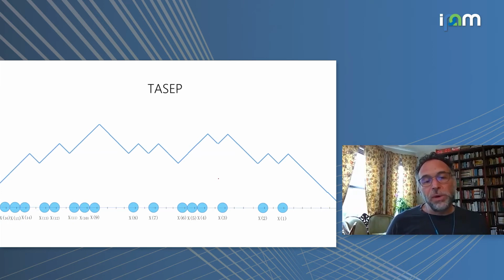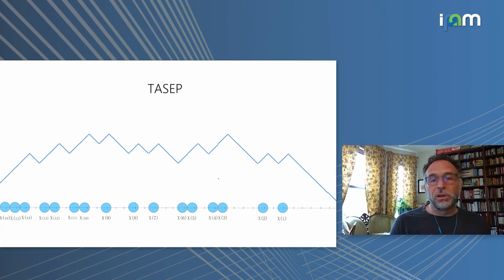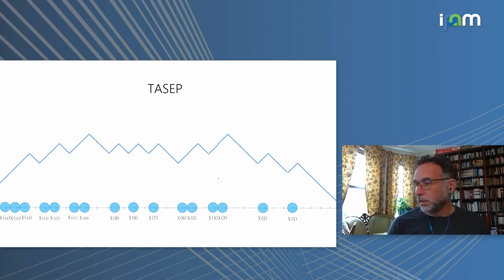Now you can see when a particle jumps to the right, if it's allowed to, it just means that a little local max jumps to a local min. So the dynamics is just like this. A local max jumps to a local min, and then another local max jumps to a local min, and these are all doing this independently of all the other ones. Okay, so local maxes jump to local mins, and that's the whole dynamics of TASEP. So that's the model TASEP, and I hope everybody understands what it is. It's very simple to state.